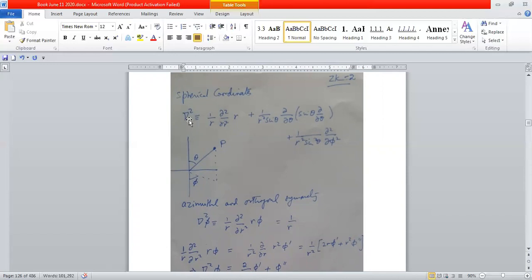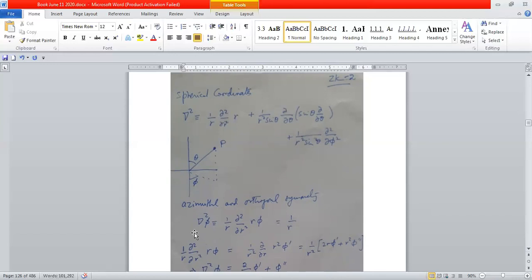So you can see that this is the R term, this is the theta term, and this is the phi term. Well, I'm going to assume that there's no angular preference. And when we come to transport, I'm going to show you how to model angular preferences, we'll do spherical harmonics, we'll do discrete ordinates, we'll include the angular flux. But right now, I'm going to say that there is azimuthal and orthogonal symmetry. So I'm just going to get rid of these two terms. So I'm just going to keep this term.